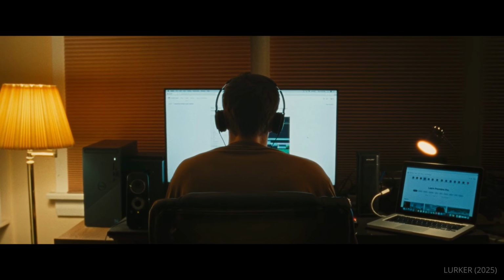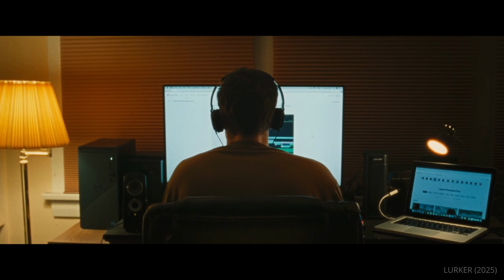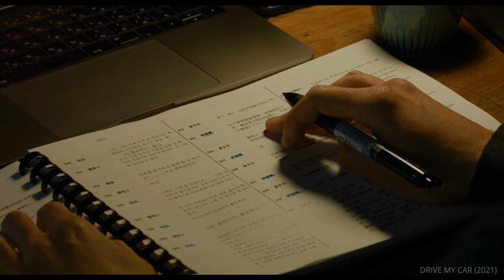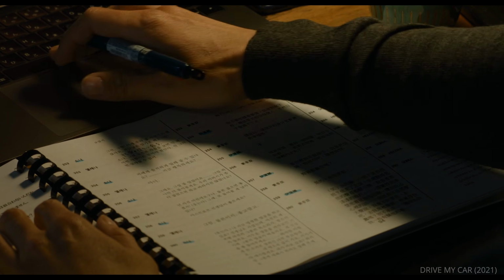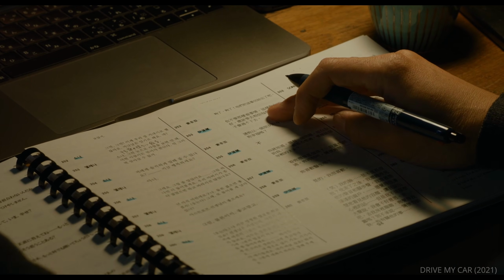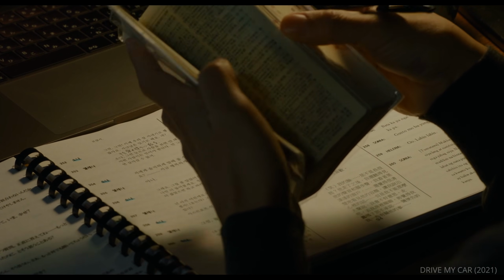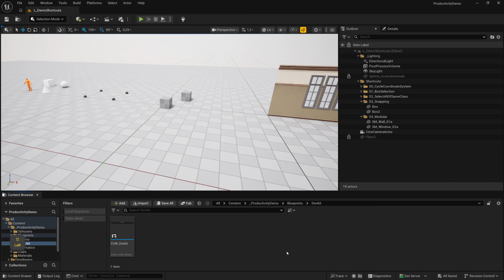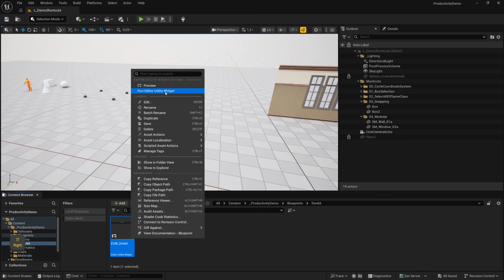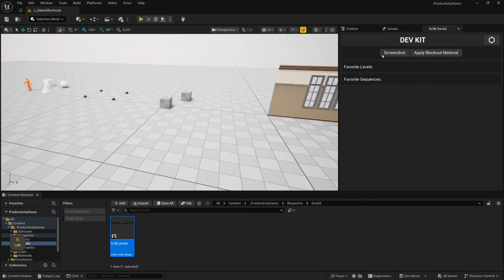Now, all of those are great, but if you don't practice, you won't use them. I recommend creating a reminder that would help you memorize. It can be a handwritten note or your desktop wallpaper. In my case, as I'm gathering more and more utilities over time, I would like to add this to my personal dev kit. A simple button to load an image of my new shortcuts will do just fine.